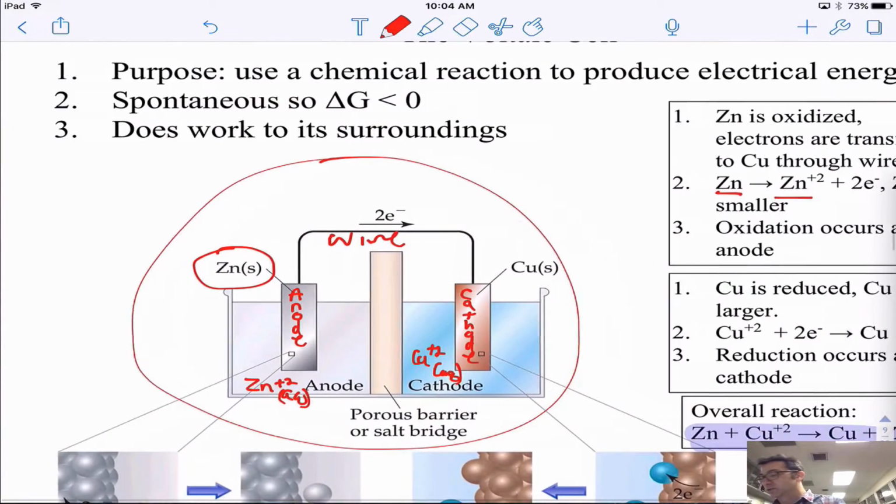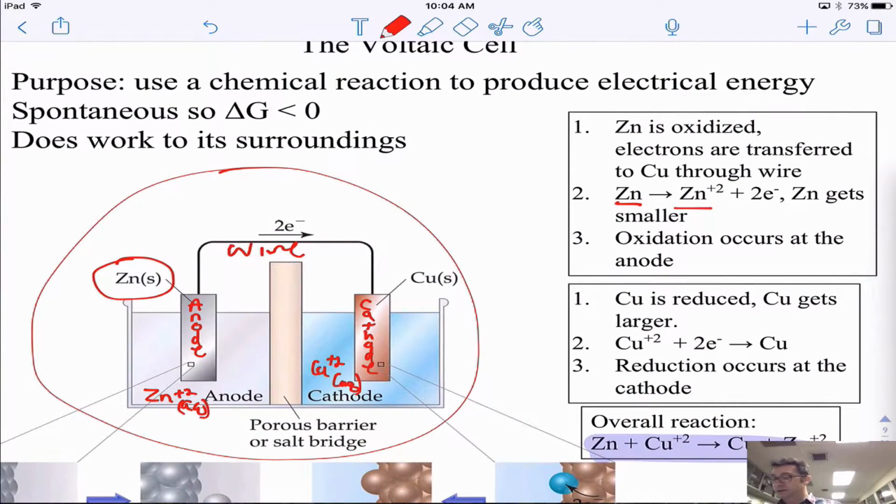So let's take a closer look at what's happening with copper. Well, it's being reduced. The Cu+2 ions that are in the solution are actually materializing into solid copper. And this is a reduction. And this reduction, again, occurs at the cathode. A nice fun way to remember this is an ox, red cat, like an oxen, and red cat, like a feline. So an ox and red cat.